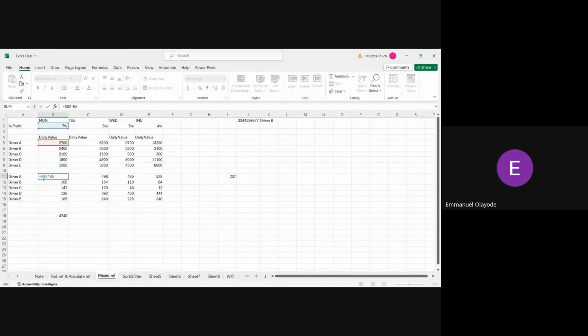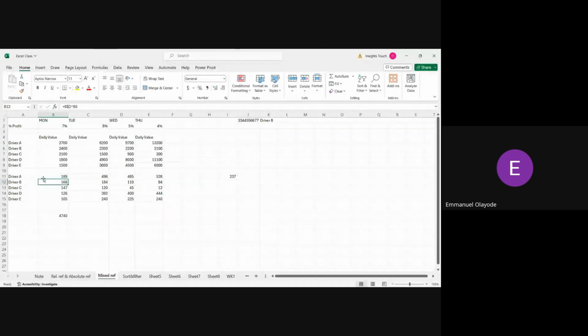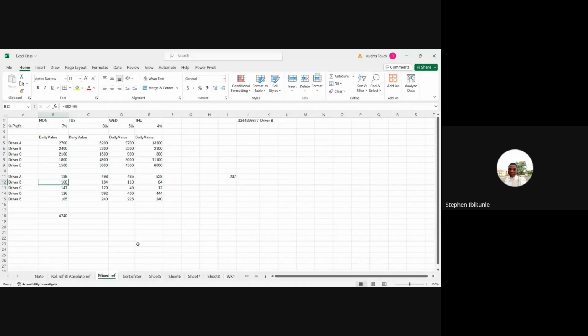But for the other one, which is the row, as I'm dragging the value down the row, I don't want the percentage cell value to change from B2 to B3, because there's no other value in B3 and B4 like that. So that's how I have to lock the row name for that one. And when we multiply it and apply it to the other one, it was our desired result. Okay, yeah, thank you. I get it now.